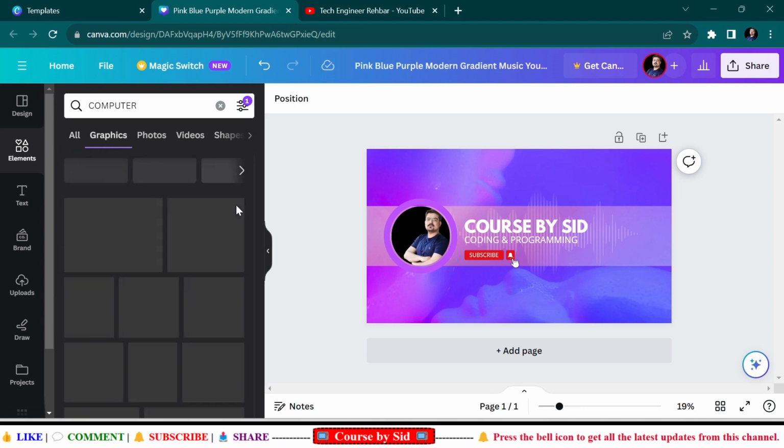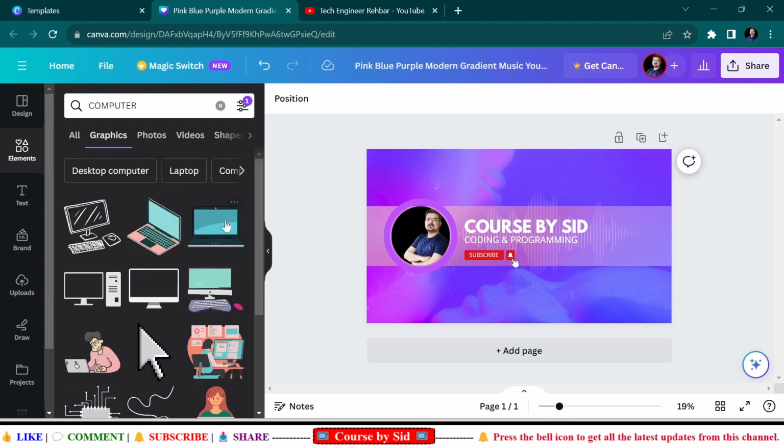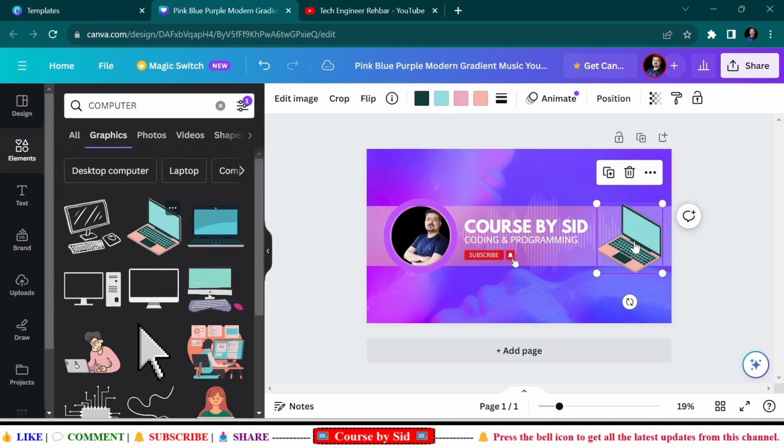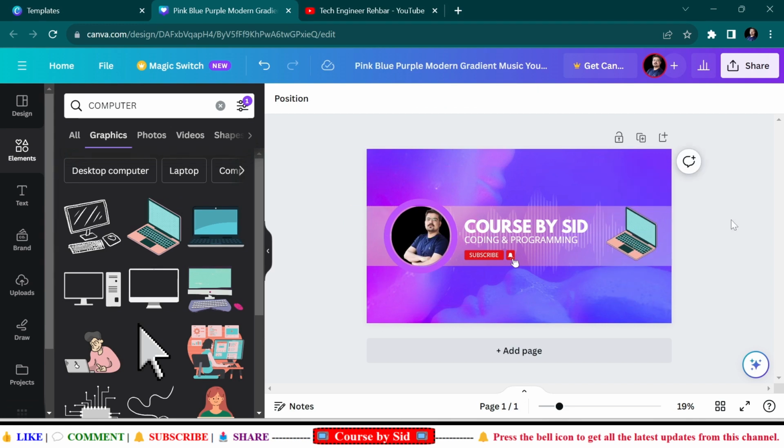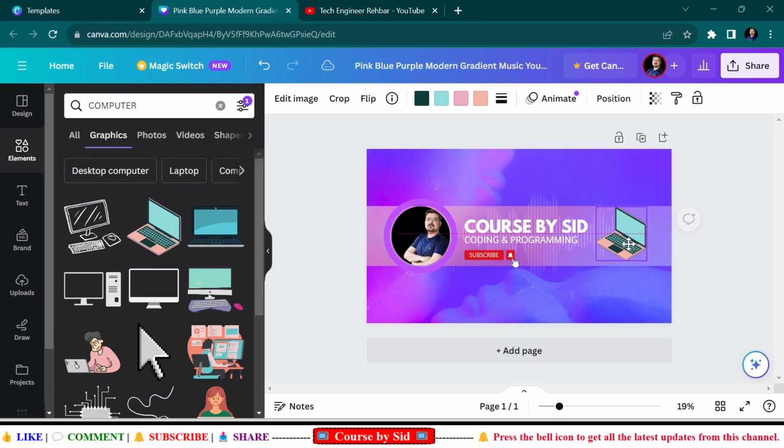So here you can see this is the laptop which I'll be using over here, right? So simply you need to drag and drop this on your template, right? And here you can see that this has now been created, right?